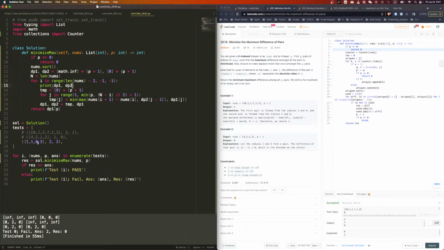If I take this, or I don't take this, and I take dp1, did you even hit 2?